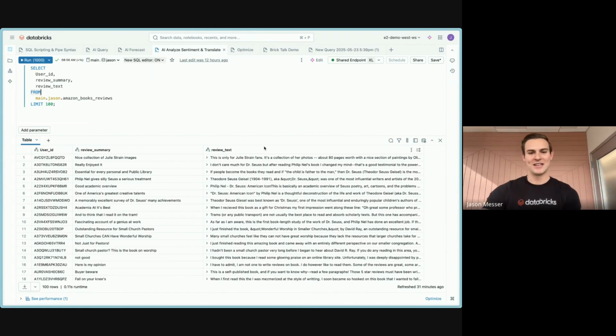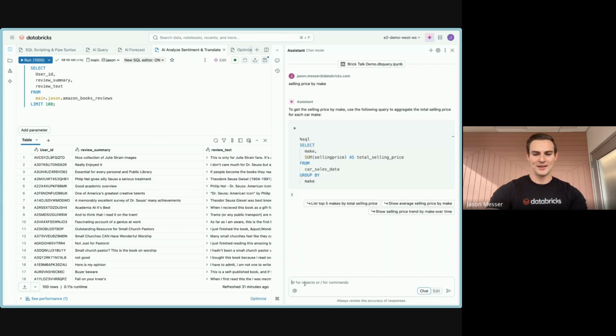And then what if I want to translate, I mean, maybe I have some people who need this in Norwegian. So what if I want to translate this to Norwegian? Before, if I wanted to do that, I'd have to go to Python, find some translation model, do a bunch of stuff. But with Databricks AI functions, you can do that directly in SQL. And so if I just go over here, I can just say, hey, can you tell me about Databricks SQL AI functions?